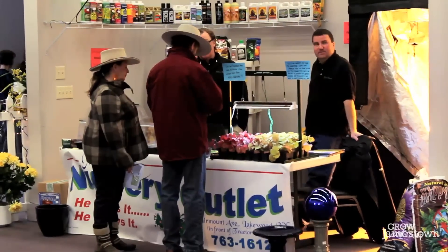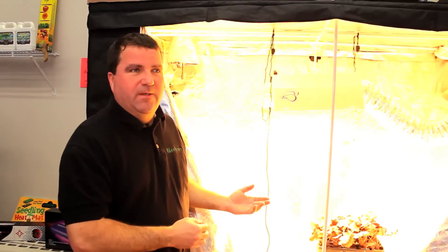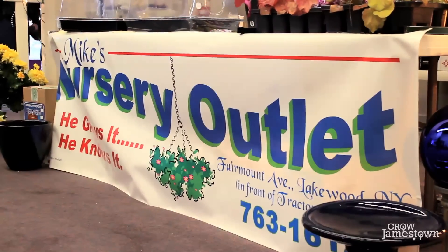We are talking mostly about starting vegetables, starting perennials, starting annuals, and starting from seed because that's what most people are doing right now — they're starting their plants inside. This is an indoor growing tent, used for growing anything indoors. It's got the lighting and you can grow vegetables from start to finish in this. We really specialize in hard-to-find garden products. If you've gone everywhere else, the last stop is Mike's nursery, and we can usually find it and get it.